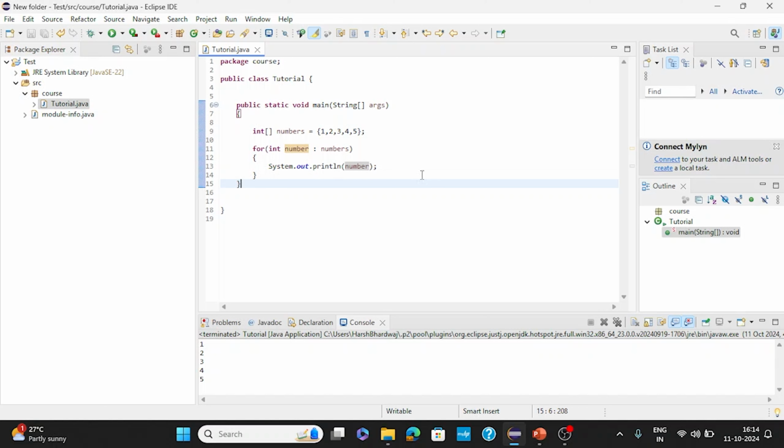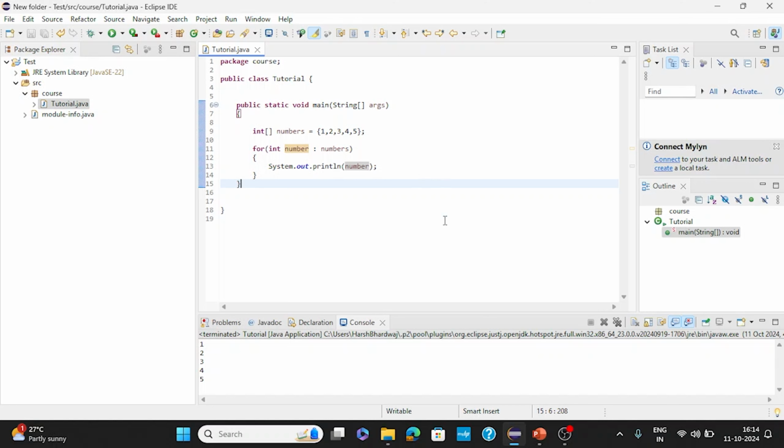Now the loop will proceed to iterate over each element in the numbers array, starting from the first element. During each iteration, the current element from the array is assigned to the variable number. In the first iteration, number is assigned 1. In the second iteration, it's assigned the value 2, and so on until the loop has gone through all the elements.